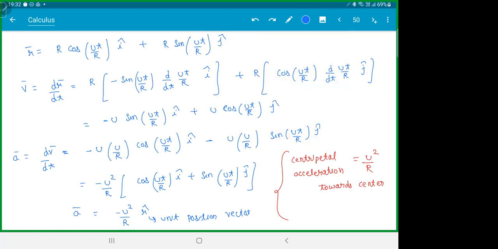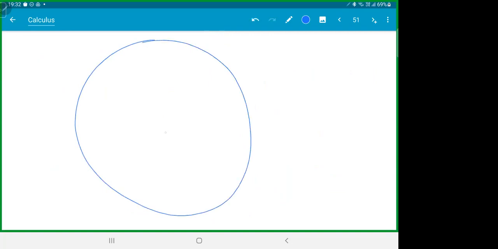Have a look at this. In circular motion, I'll teach you in a different way, but mathematically, this is how you can get that acceleration. Do look at the terms. Just let me show you the diagram. Finally, what we got: this is your R bar, this is your velocity bar, and this is your acceleration bar. Did you observe one thing? Every time you differentiated it, the vector became 90 degrees. It is rotating. The vector is rotating every time you differentiate.